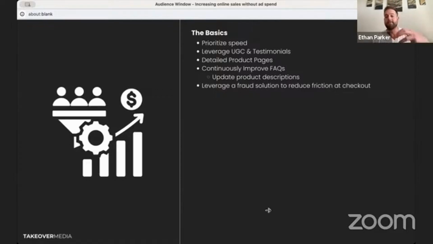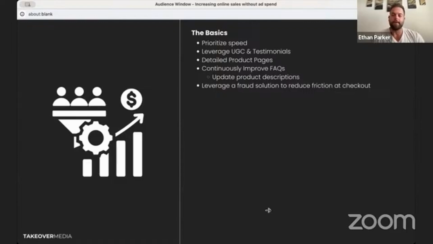Outside of that, leveraging UGC and testimonials is one of the most important things you can do, especially when it comes to your product pages, which I have detailed product pages here. You can include more of that inside of your product pages, but especially if you're in supplements or apparel, food and those types of industries, this is super powerful. The number one thing people look for is, how does it taste, or how do these fit? So generating reviews like that, which we can talk about a couple of apps you can use to help generate more. Actually, I think it's more around email and SMS, but getting that from your customers as much as possible.